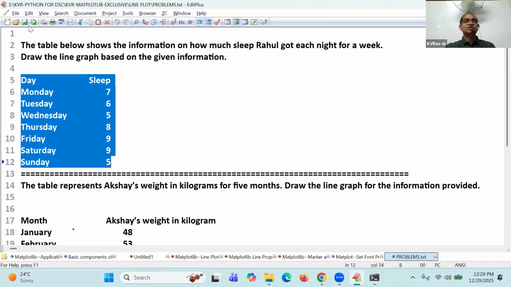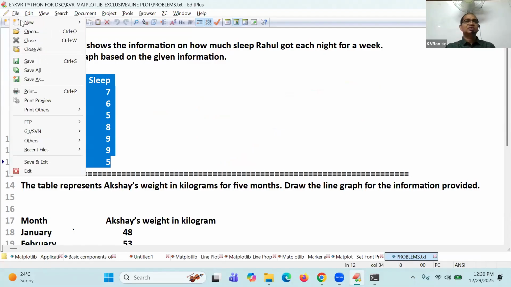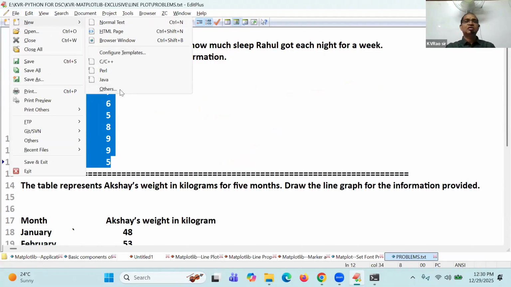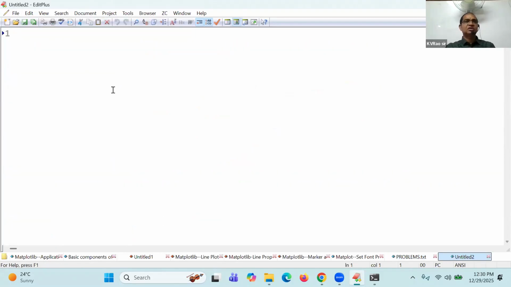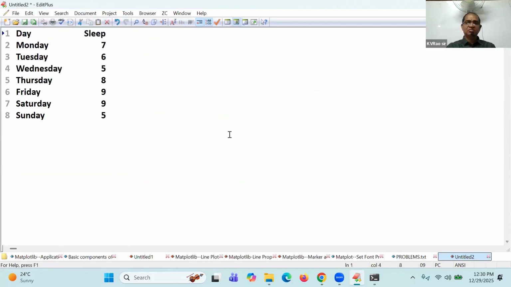Look at that. Go to the CSV file. I will go to the CSV files quickly. I'll go to normal text. Going to this place: day, comma, day, comma, Monday, comma, Monday, comma. Next Tuesday, comma, Tuesday, comma, Wednesday, comma. This is Wednesday, comma. Okay. Next, I will take it as what?